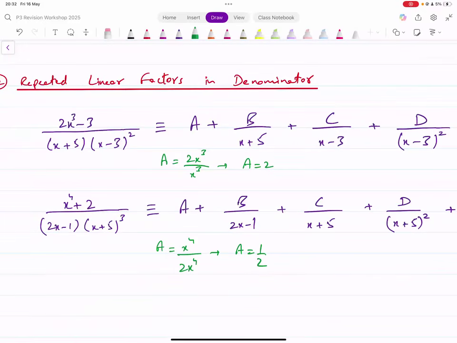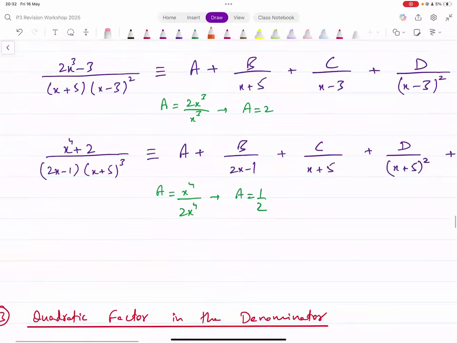The coefficient of x cubed in the numerator is 2x cubed, the highest power term in the denominator. That would be x into x squared from here. That's x squared, x cubed, sorry. 2x cubed over x cubed, the value of that constant turns out to be 2. So we don't even have to do the long division process. We can find this quotient directly by just doing this division.